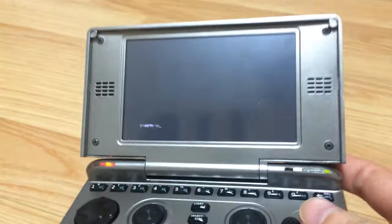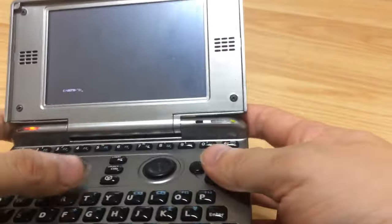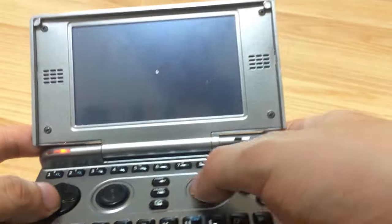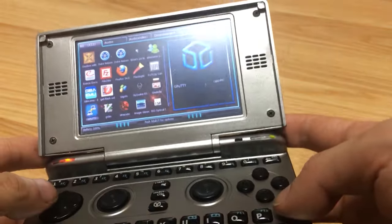I think with Blake Stone, it has like the best damn sound effects. Anyways, that's DOSBox on the Open Pandora. I've shown you guys quite a few games on here already. And yeah, let me know if you have any questions about these games.